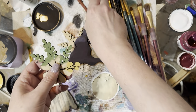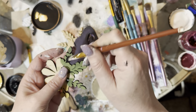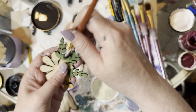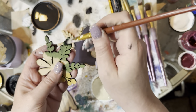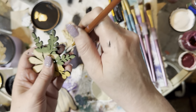And you know what I'm gonna do? I'm gonna add a little bit of the dry brushing too on the leaves, just for spookiness. I have that black still on my brush. Just adding a little bit just so it's not like so brand new looking. I don't like my stuff to look brand new, like when it's Halloween. I don't want it to be perfect. Give it a little bit of shadows.